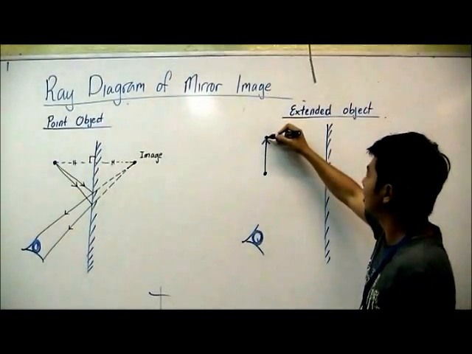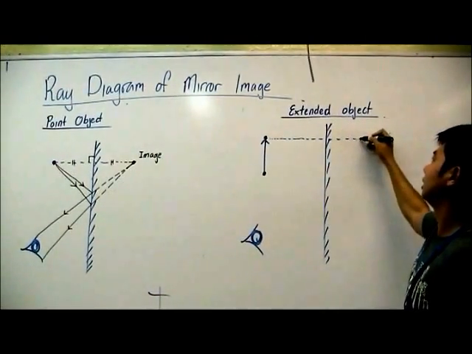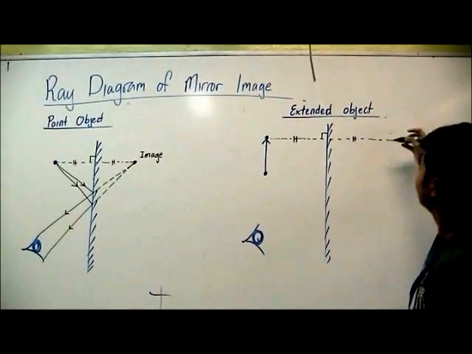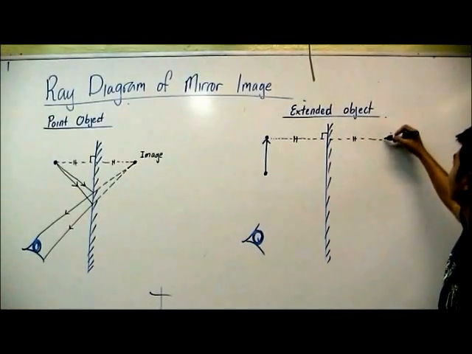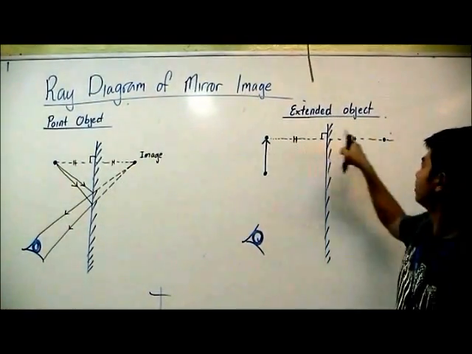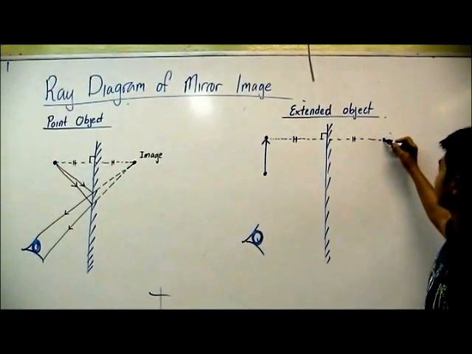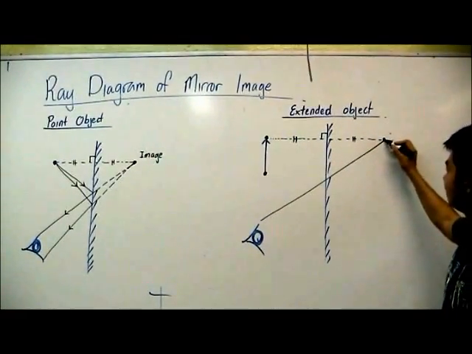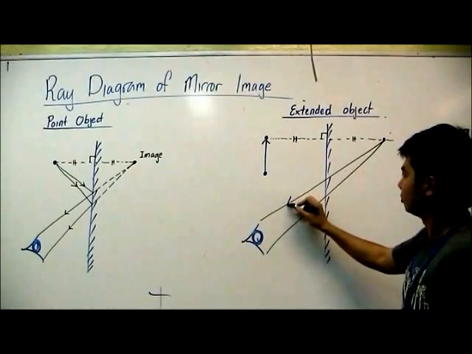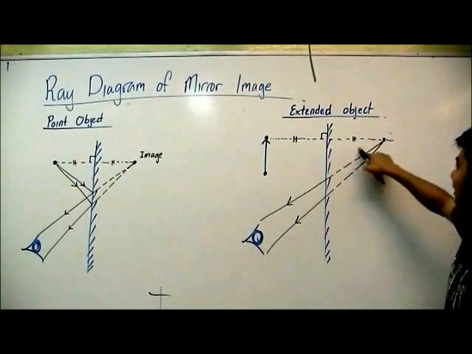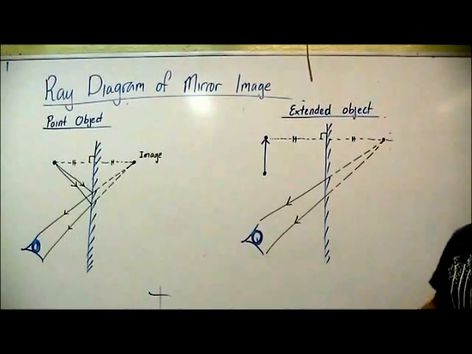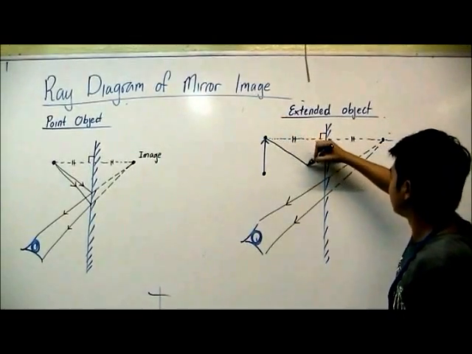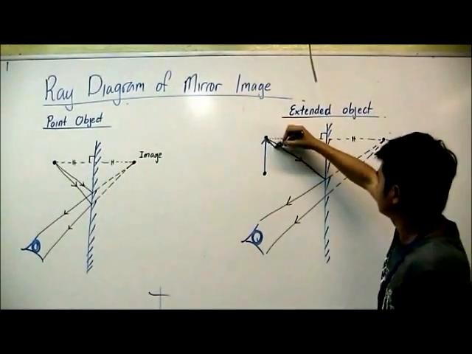So first of all draw a perpendicular line to the mirror. And make sure that these two distances, they are equal. Then we can mark out that image. Or this point will be here. Then from here, we draw one ray to the top of the eye. The other ray to the bottom of the eye. Put in the arrow. And we draw the lines that are behind. Because they are non-existent. And these two rays, they come from the point at the top. So we draw two rays to link it.